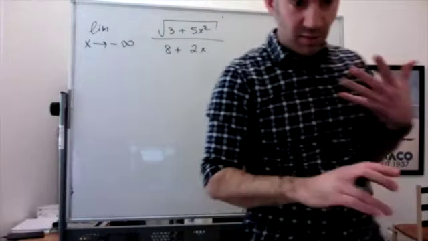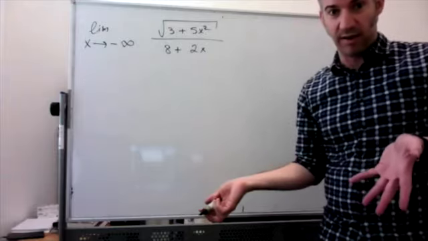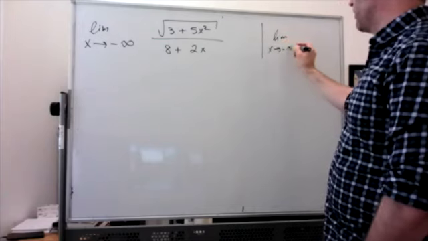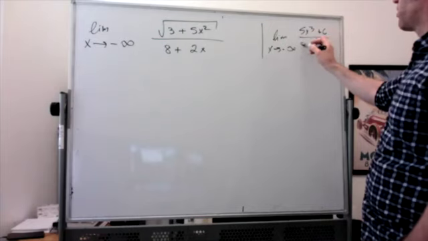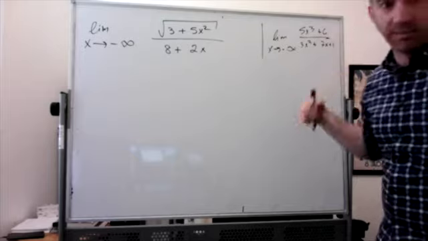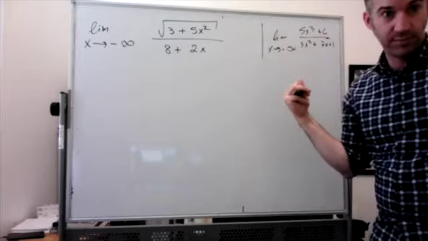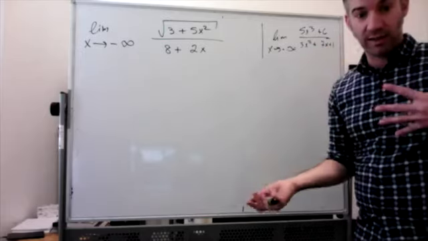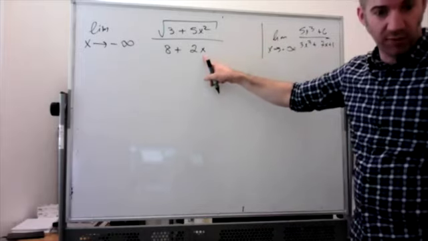Okay, so here's the idea. This is very similar to the rational functions ones where we divided the top and bottom by the highest power of x. For example, if I was doing the limit as x goes to negative infinity of 5x cubed plus 6 over 3x cubed plus 7x plus 1, I would divide the top and bottom by x cubed, and then we would find that the limit was 5/3. We're not going to do that one, but that's the point. We're dividing by the highest power of x in the denominator. So I'm going to divide the top and bottom by x to the first.